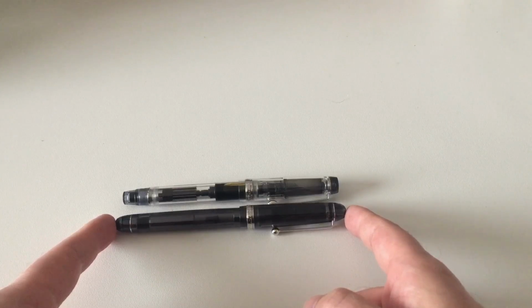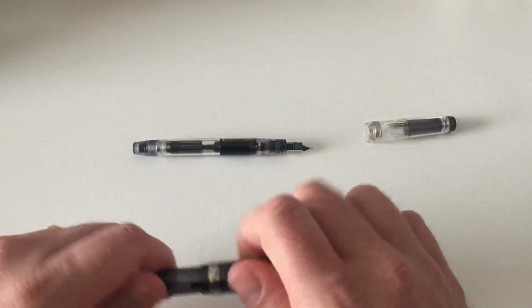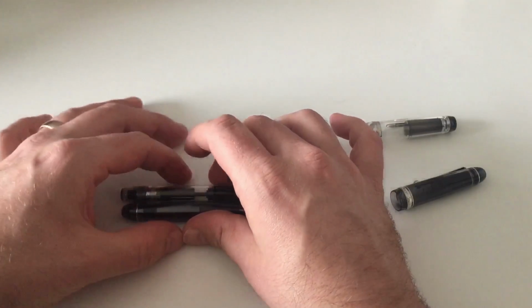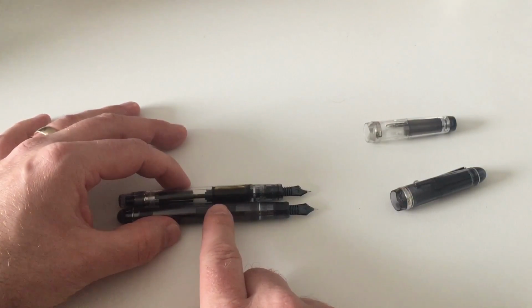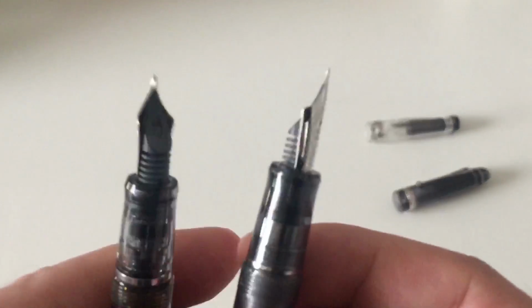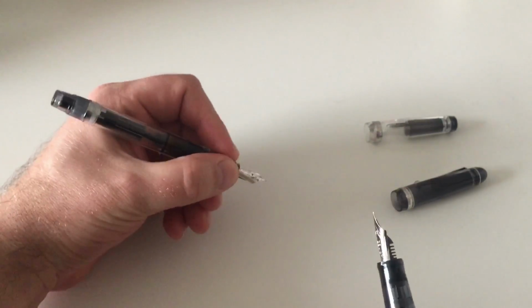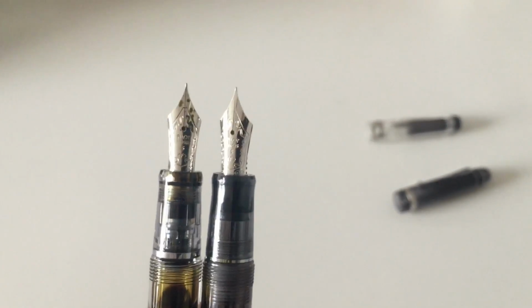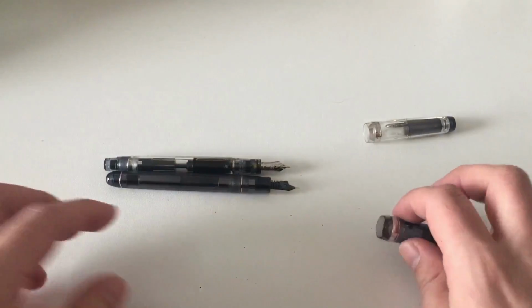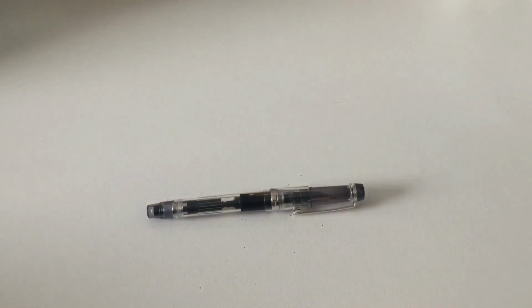That is maybe due to the doming here, if I align the cap bands. Let's see how they compare when we uncap them. They're actually essentially more or less the same length. It's just the nib of the 74 that is longer by maybe 2 millimeters, and the section is also about the same. Feeling wise, I'd say the Custom 74 feels maybe a tad thinner, but that is really splitting hairs here. I think it's basically safe to say that they are more or less the same in length and in girth.